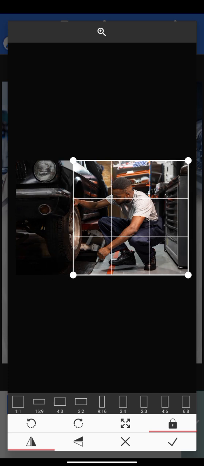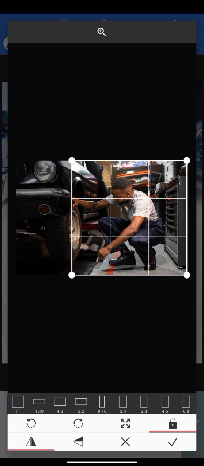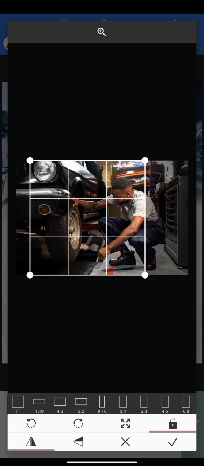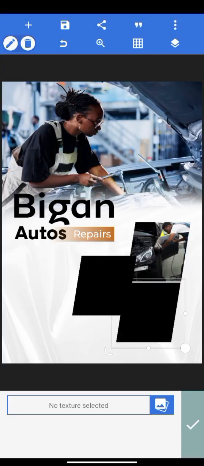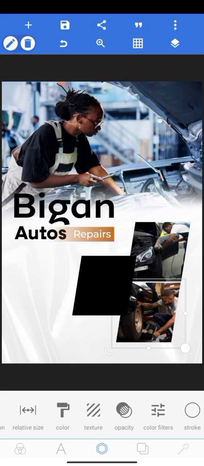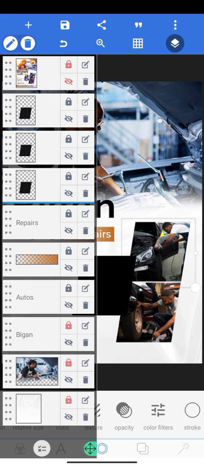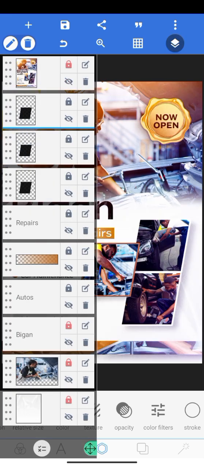Again, I can't leave it here like this. It's not capturing the emphasis. So I'm going to move it this way to ensure that people can see that, okay, he's working on the tire, he's doing something there. So I'm going to mark this way. Can you see this, guys? We have our second image. Now I'm going to click on the last image. All right, and let's just check out the texture.